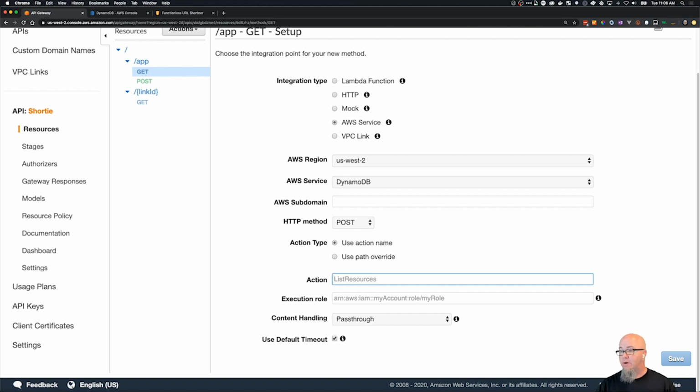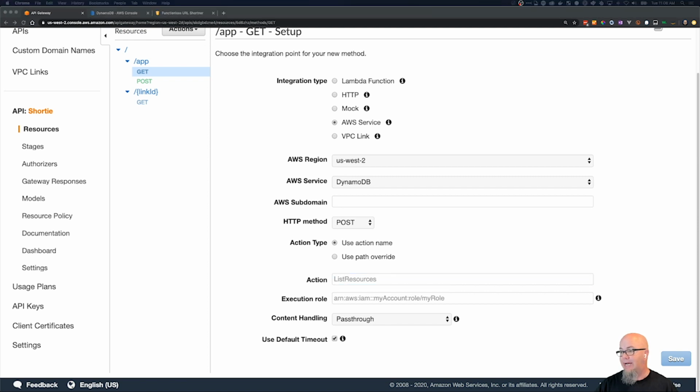When we set this up, we built a global secondary index based on the user that lets me grab just the user's links without doing a full scan on the database. I really think if I did a scan, Alex DeBrie or Rick Houlihan would come to my house and tackle me. So we try not to do scans unless we have to.